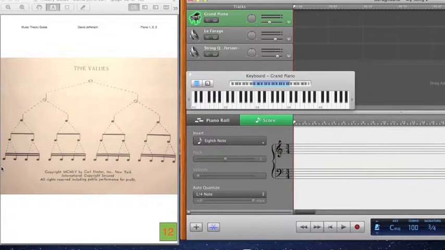For the sake of this exercise though, see how these are still conserved into those 4 beats? With 16th notes, you have 1 e and a, 2 e and a, 3 e and a, 4 e and a. Still 4 beats. If you were to double those, you would have your eighth notes: 1 and 2 and 3 and 4 and, still 4 beats. Quarters: 1, 2, 3, 4. Half notes: 1, 2, 3, 4. And then your whole note: 1, 2, 3, 4, like that.